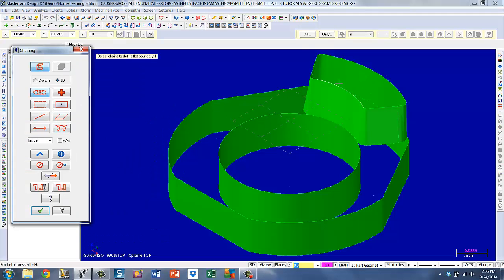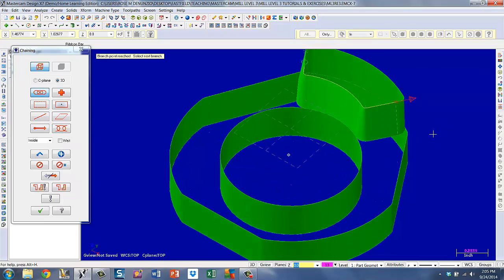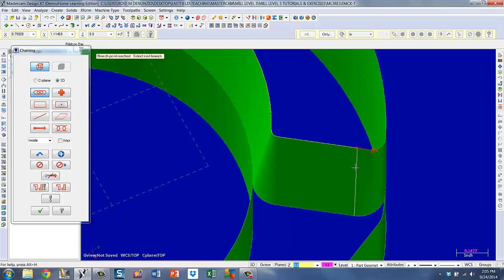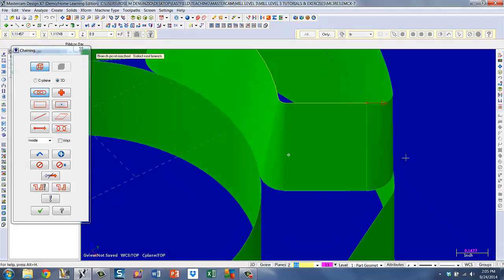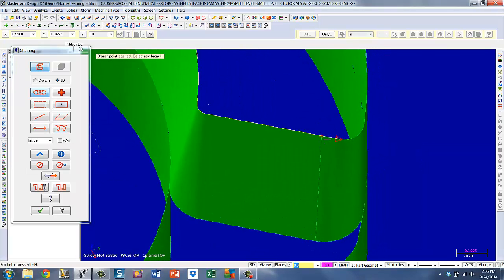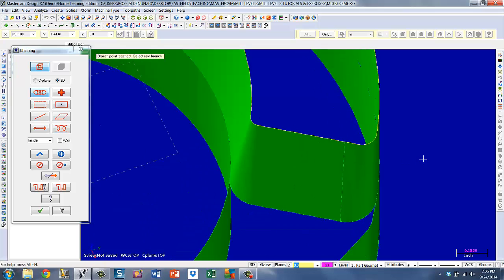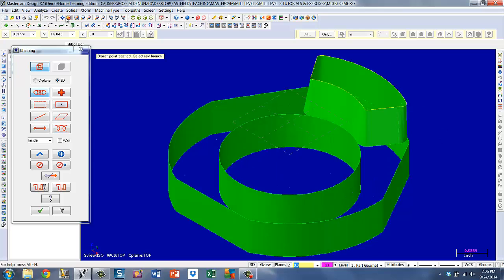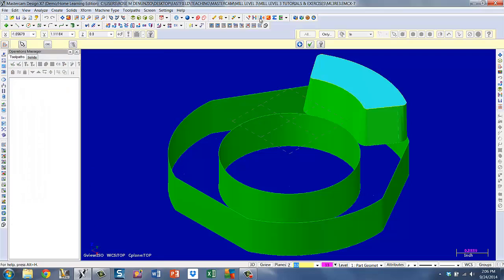We have our chain on. We'll pick that chain. That chain says there's a branch point reached and we need to select the next branch. That's not a big deal. It's a little confused because of this edge line we put in here. We probably had a solid chain before, but you need to get up close and pick that little piece. And when the arrows disappear, you've got your full chain. Isometric and fit, and we'll take that. And we can clear colors, and there's our chain.